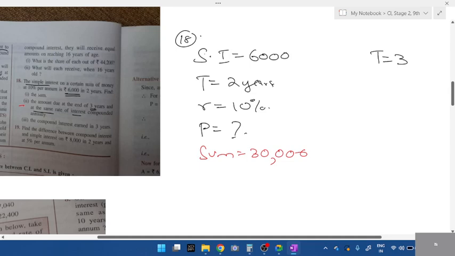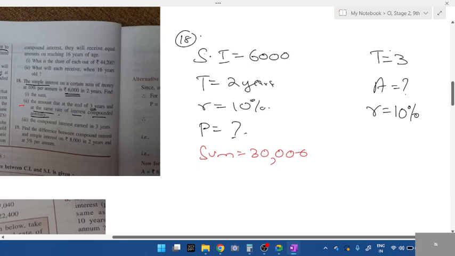Okay, first we need to find the sum. Second, we need to find the amount due. We need to find the amount, students. Amount due at the end of 3 years. Okay, the rate is the same. Which rate? What's the rate taken for the previous one? 10%, right? Was it compound interest or simple interest? Compounded? Respond. Compounded annually.